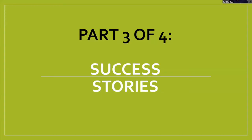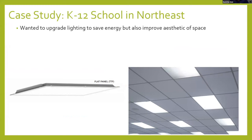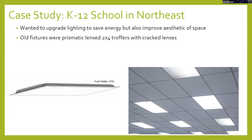Let's talk about a success story. So this is a K through 12 school up here in the Northeast, and they wanted to upgrade their lighting to save energy, but they also wanted to improve the aesthetics of the space. I'm sure many of us have been through K through 12 schools, I know I have, where you look up at those old fixtures and they could use some love. Many lenses are cracked, some are yellowed, you've got bugs up there. So they wanted energy savings, but they really wanted to improve the aesthetic for the students and the faculty at the same time. The old fixtures were prismatic lens 2x4s.